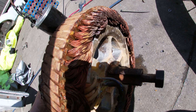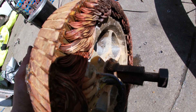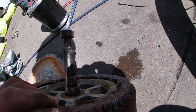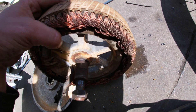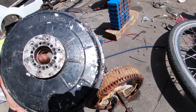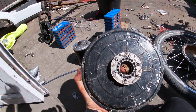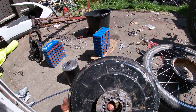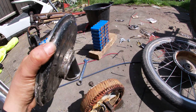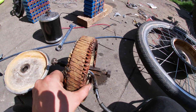I'll check the axle for cracks — I need to get some dye penetrant really, but I'll do a visual inspection for now and clean it up. The old H series motors were known for cracking; I think this might be an X series but I'm not sure. If anyone recognizes that side cover and can tell me what this motor is, let me know. That concludes this video.